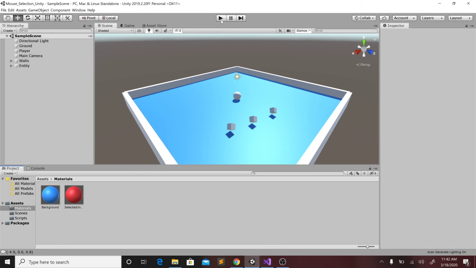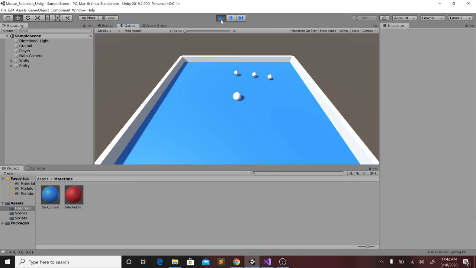Now let's check it. So here I have three entities. This is 1, this is 2, this is 3. Let's select any one of them. Let's select the first one. Now the material of this selected entity is now red, which I have defined here.